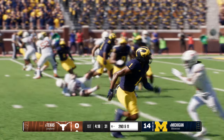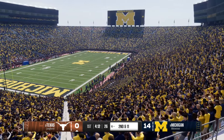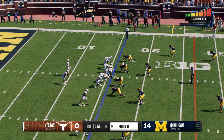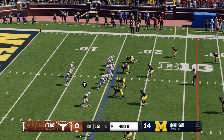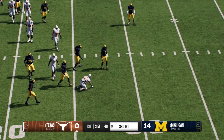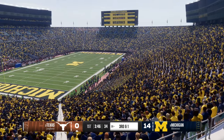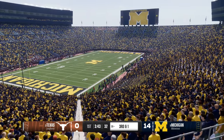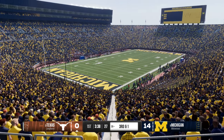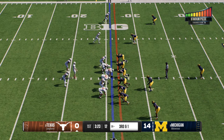Just a really good job by the corner here recognizing this wide receiver screen. Because he was so quick to react, when the receiver makes the catch, he's right there to make that tackle. They lose yards on first down, so 2nd and long from the 16. Quick throw, the catch is made. Defense finally able to get him down after the juke, but he picks up a decent gain. So a very makeable 3rd down for this offense from the 26-yard line.